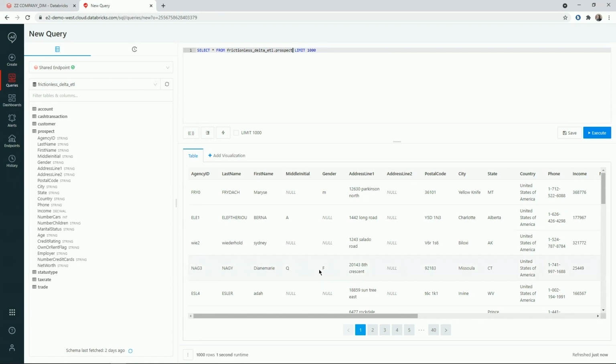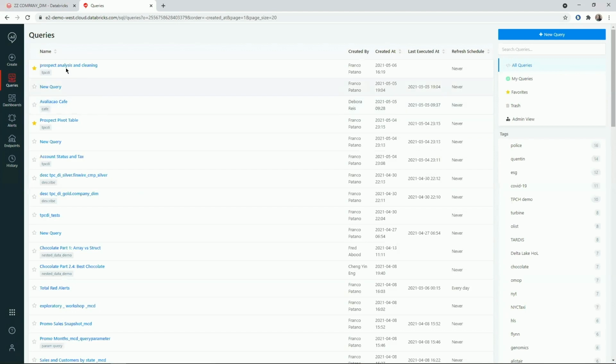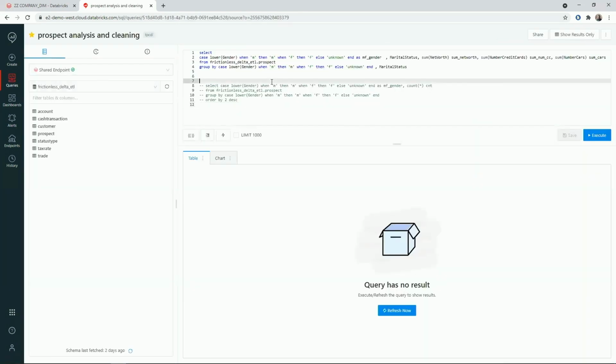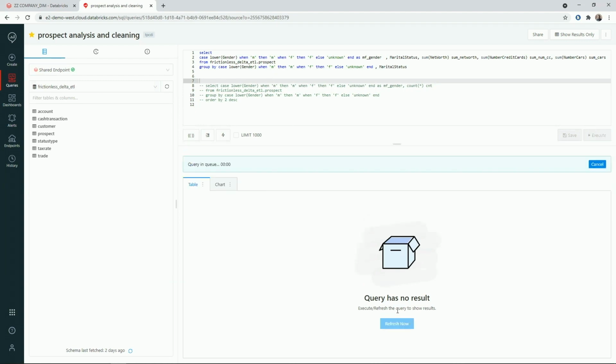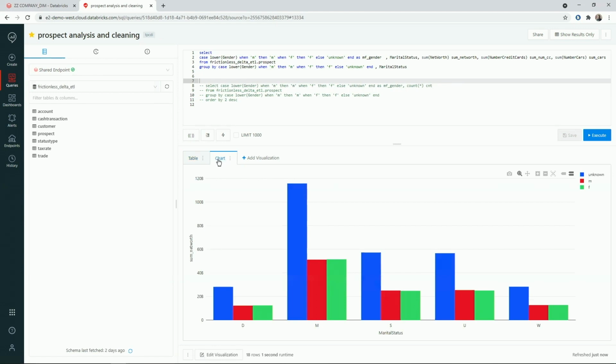In about 1 second runtime, I can start querying data. I've already looked at this data set, and I had to do a little bit of cleaning on the data for one of these bronze tables. And so what I can do is analyze that and take a look at what my data looks like on the data lake without having to use another tool. Interesting. So definitely don't get divorced, because it looks like these people have definitely taken a hit on their income. It must be the lawyers.